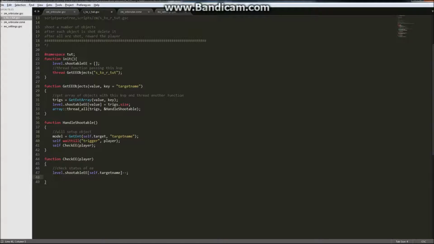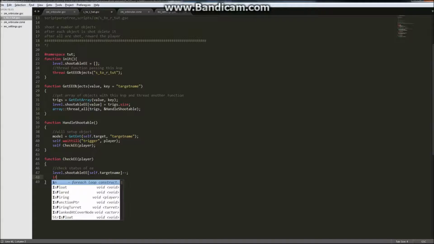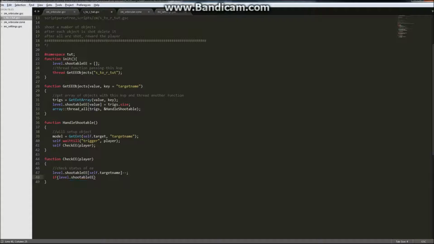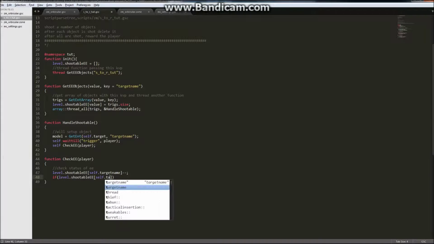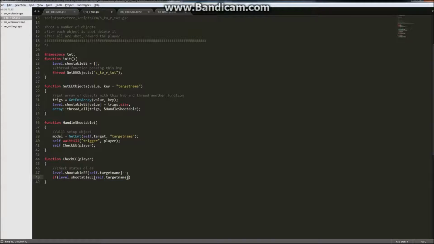So if we had 3 triggers, we initialized this initially as 3, and when 1 is shot, this will become 2. After that, we'll check if level.shootable EE self.target name is less than or equal to 0.